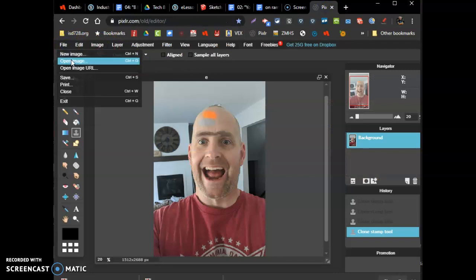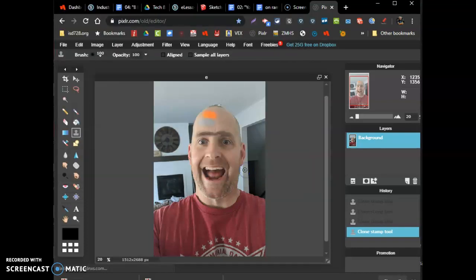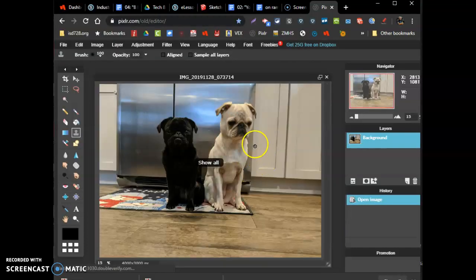So here's the trick. I have to first open the picture. And there it is. Okay. I want to take just this dog. So the trick is I have to get rid of things I don't want, pick just what I do want. So I'm going to do a pretty rough job. This is only assignment number 1, no worries.